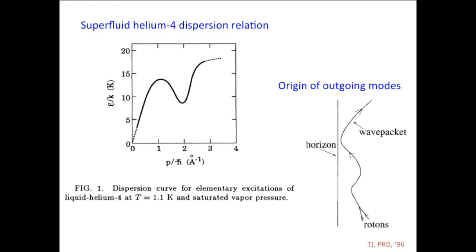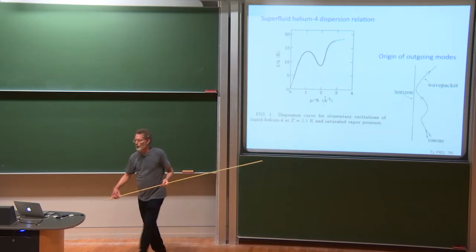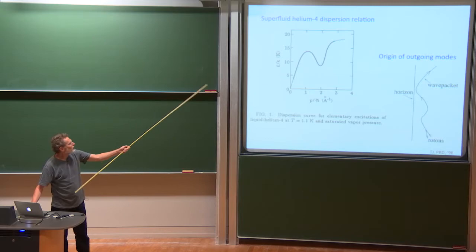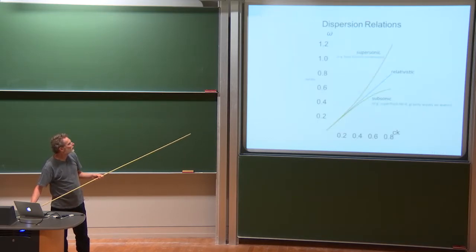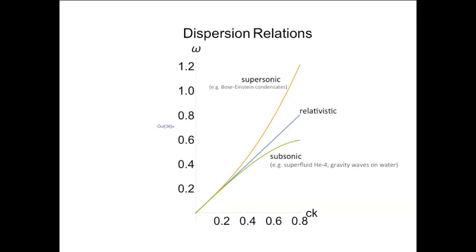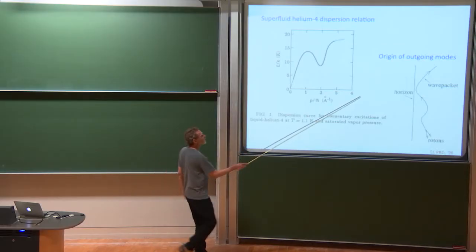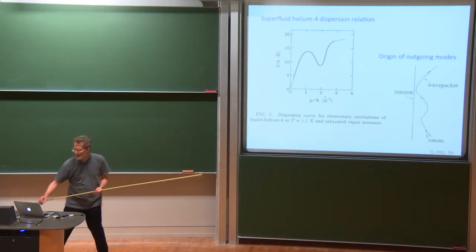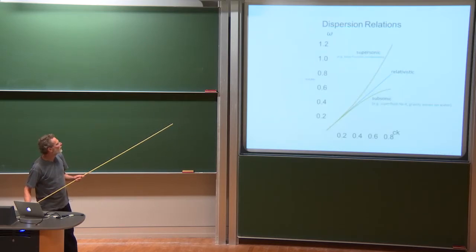So it's kind of complicated. And in fact, it seemed like, I mean, how would we begin to study Hawking radiation in a system like this? Do we have to do the many-body quantum mechanics of this system? But actually, it turns out that we don't because the dispersion relation already tells us a lot. And in fact, if we eliminate this complicated bump and wiggle, we can really do a lot analytically, even in linear field theory. And that was actually Unruh's observation also after I pointed out this kind of behavior of the wave packets. Actually, I didn't point out the full thing. I was confused at what happened at this turning point. But Bill figured out what happened next.